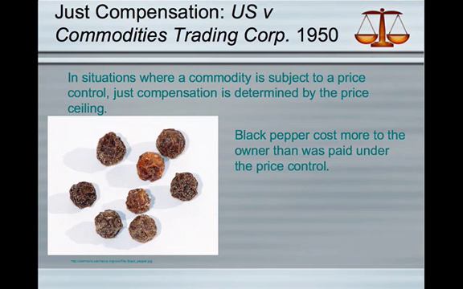Why did the government seize it? Because it was World War II. Oh. They wanted the pepper for the army. When was the price control instituted? All because of World War II. When did the case start? I think it was 44 or 45. Oh, okay. So yeah, it had to work its way up to the courts for a while.